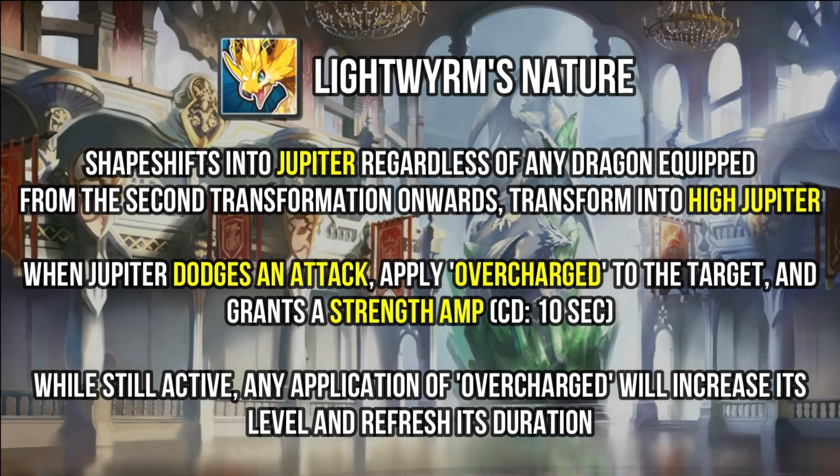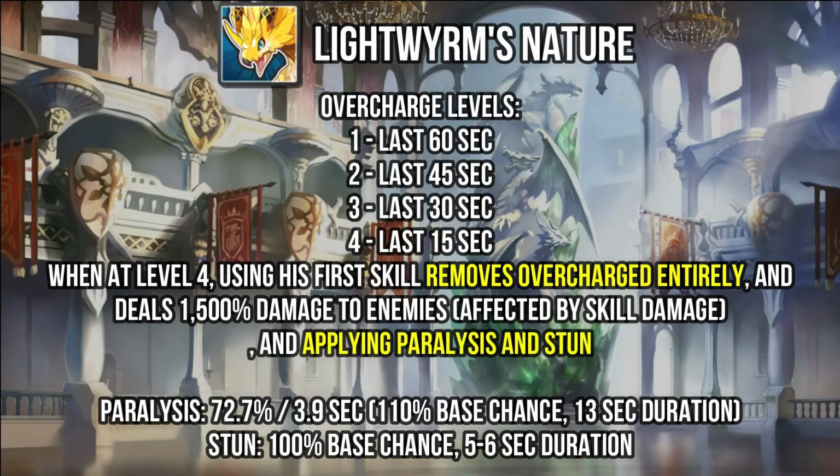Overcharged has 4 levels, and will be raised by 1 level every time it is granted, while at least 1 stack is still active, and will be lowered by 1 level if the current level expires. The first level lasts for 60 seconds, and each increasing level reduces the duration by 15 seconds. When at level 4, the effect can be removed by his first skill. When removed, it deals 1500% damage within a large AoE, and also inflicts paralysis and stun. This damage is affected by abilities that increase skill damage.